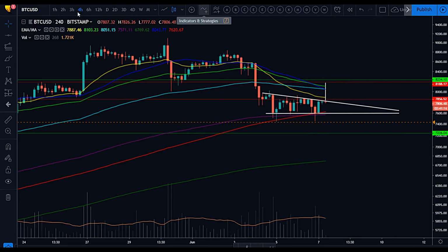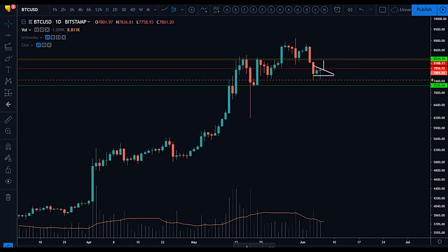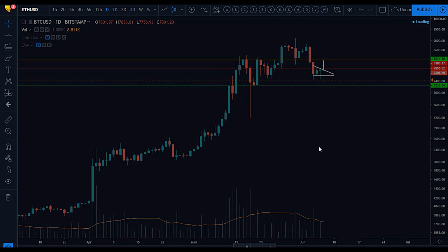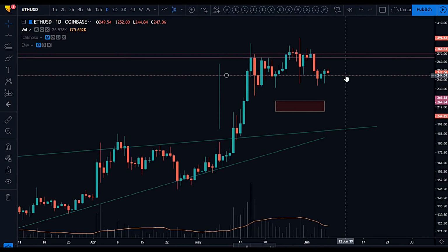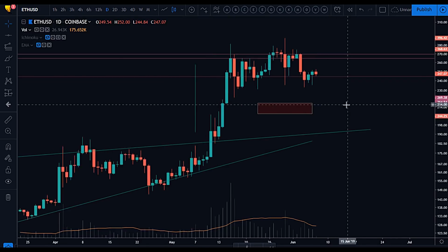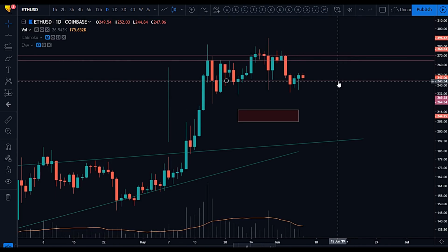Ethereum has been pretty interesting as well. We clear out all our indicators over here and turn on Ethereum. Should we look at Coinbase or Bitstamp? Let's look at Coinbase. Here we have Ethereum on Coinbase, and what were we looking for Ethereum to do? Close this candle over 244, and it did it. And even yesterday at the end of the day, it came and closed above it. It's looking good. And I talked about how I would consider adding to my position if it did that.